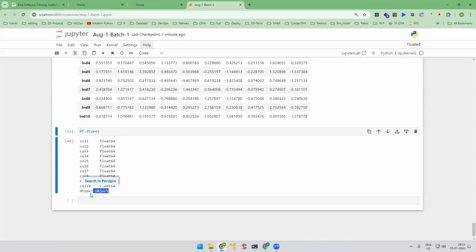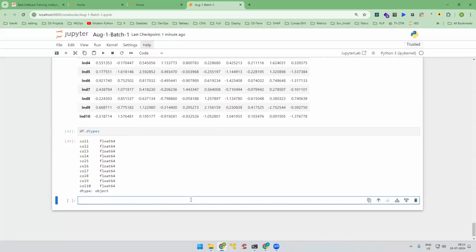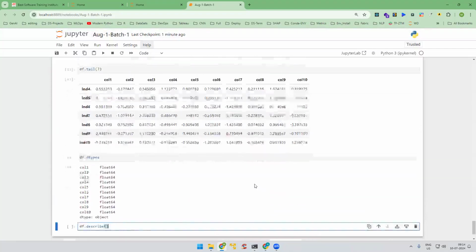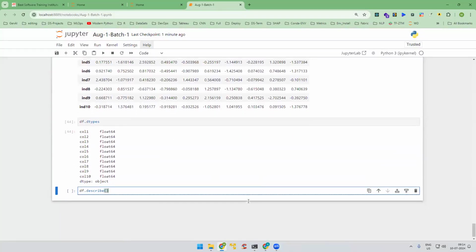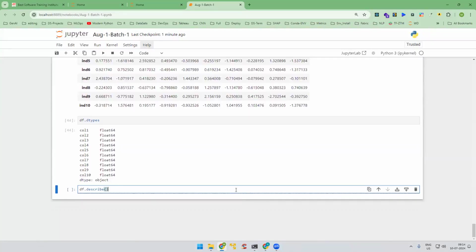Overall, the data frame is an object, that is what it says. Row wise, we cannot get the data types, only the column. What is the need of getting it for a row? I will store it column wise, right? So the nature of the column is what's important, right?